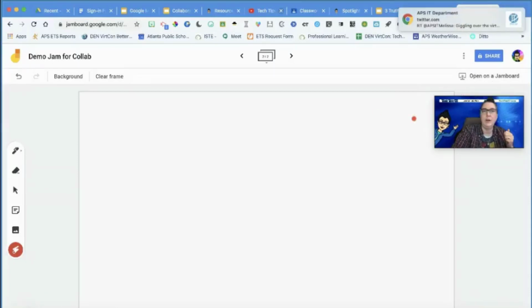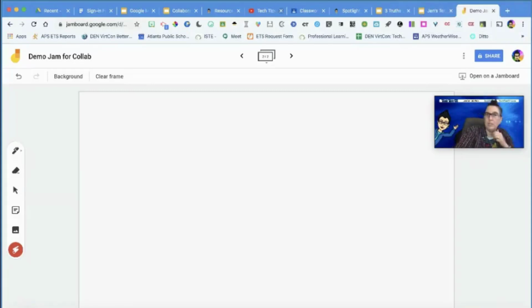So this is Jamboard, and I think it's a really cool tool that you can use to collaborate with your students live and have them be able to work problems, model it for you, and for you to show them as well. Any questions on Jamboard? I know Miss Park is on here. I know she's thinking, hey, this might be great for my math students, right? So let's take a look at some other tools that I've included.